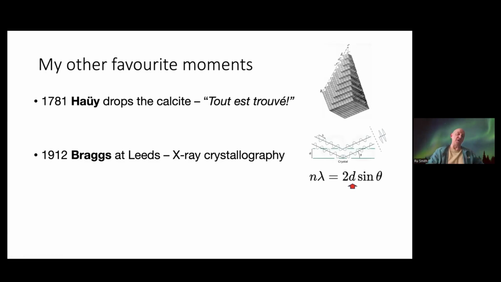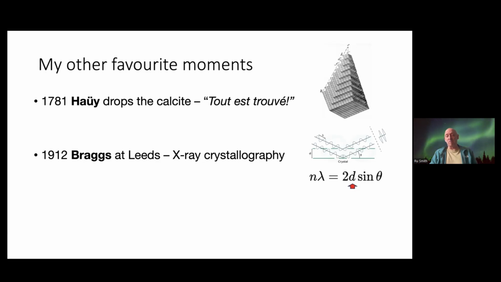And then the next one is 1912, 2 years before the beginning of the First World War. And it's a father-son pair of physicists called the Braggs, who were at Leeds, which is where I come from. And these two, they were holidaying out on the Yorkshire coast at a place called Cloughton near Scarborough. Good place to look for Jurassic fossils. And being on holiday, what do two physicists do?